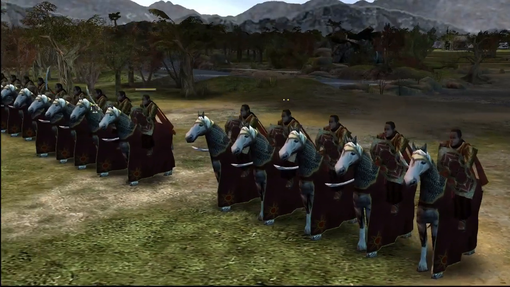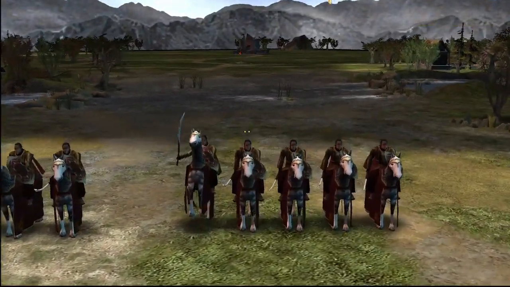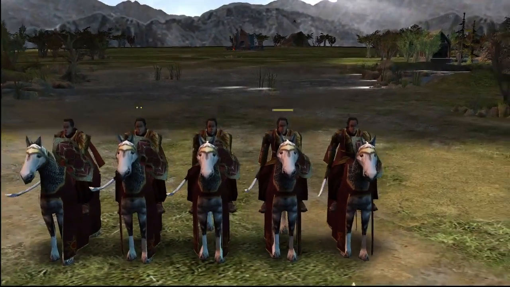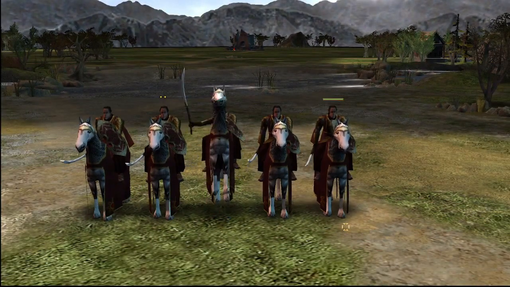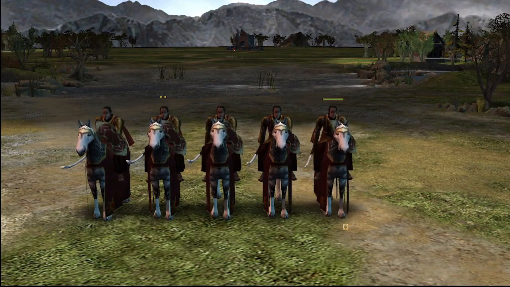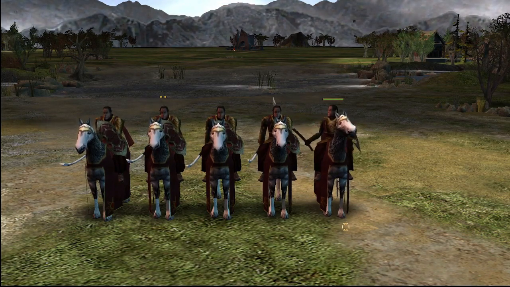So firstly, you might not notice it very much here, but I'll show it a bit more with the other cavalry units. Look how close these guys are together. You might think, oh, that's not so big of a problem, but cavalry units have a unique thing where if they charge a pike unit, they take a lot of damage.